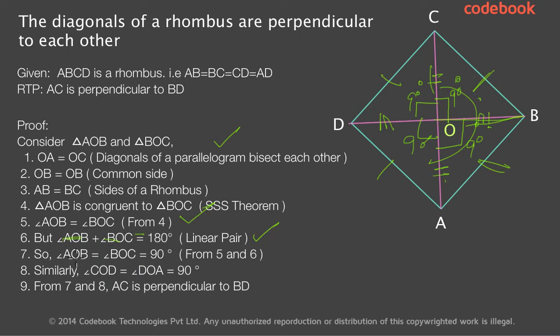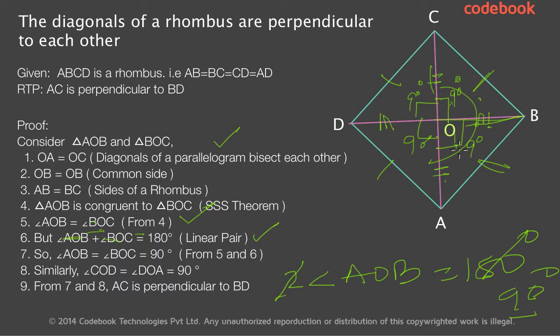So substituting one in the other, for example, if you substitute angle BOC with angle AOB, you will have angle AOB plus angle AOB, which is 2 times angle AOB, equal to 180 degrees. So angle AOB is 90 degrees, right? Angle AOB is 90 degrees. So that is equal to angle BOC, which is also equal to 90 degrees. So we have proven that these two angles are equal to each other and each of them is 90 degrees. Similarly, you can prove that angle COD is equal to angle AOD is equal to 90 degrees by following the same steps. So we can say that AC is perpendicular to BD, given that all these four angles are 90 degrees.